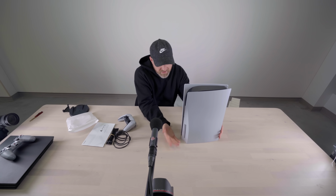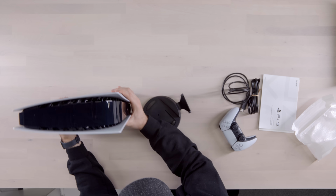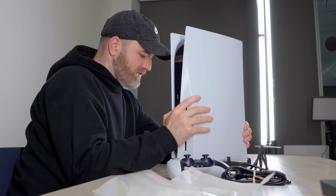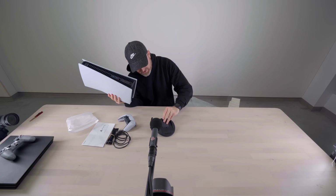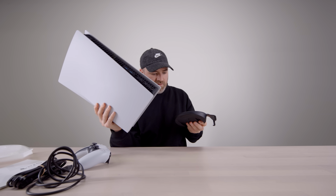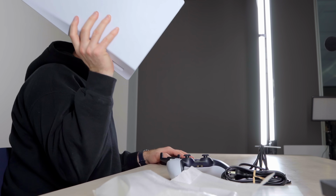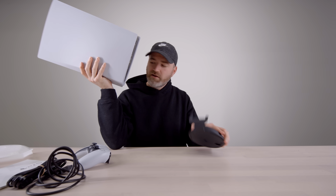All right, so this is what it looks like standing up. Now, if I did put it on a stand, it would do what? It would go how? Do I have to read the thing for that? Pretty much got it. This looks like it's too far up. Is it supposed to click? Oh, by the way, this is huge, but it might not be as heavy as you expect. I'm just gonna put that out there right now. Look at the one-handed grip on there.